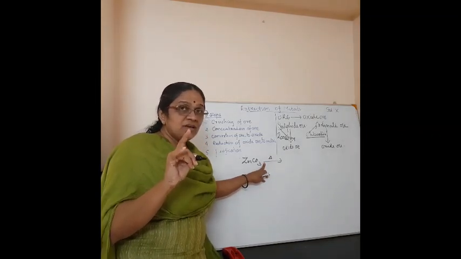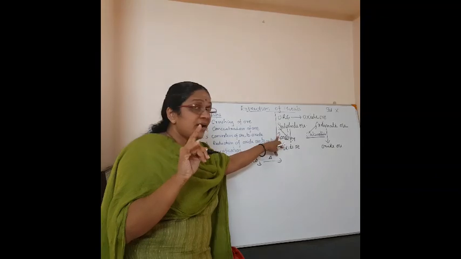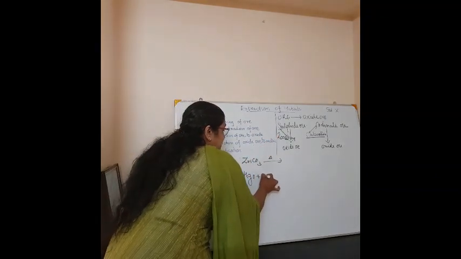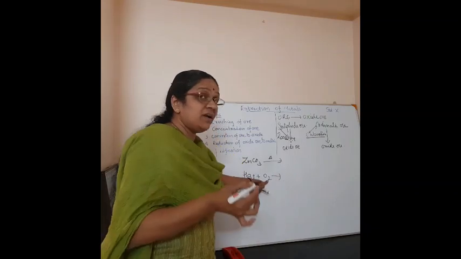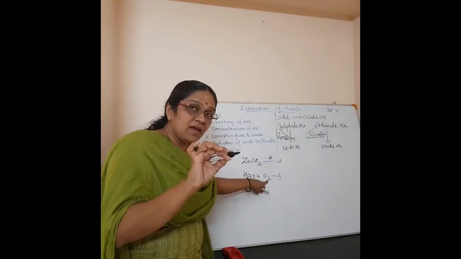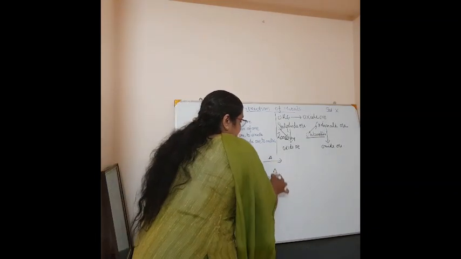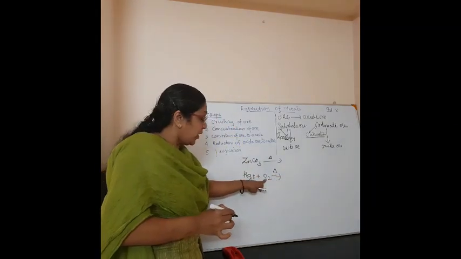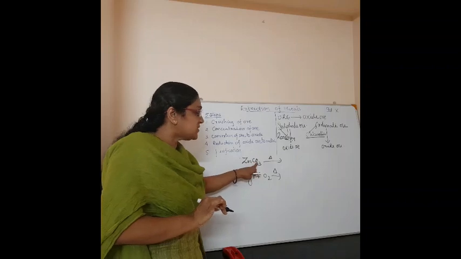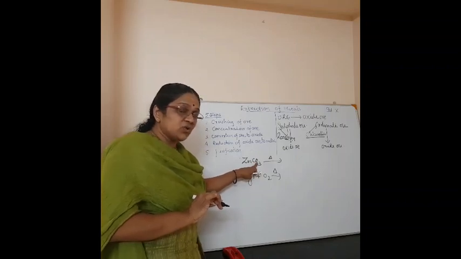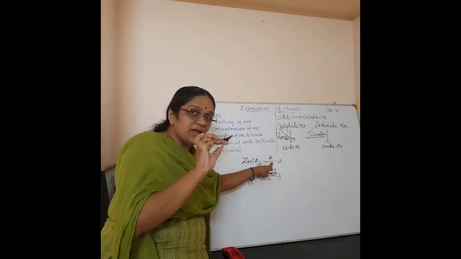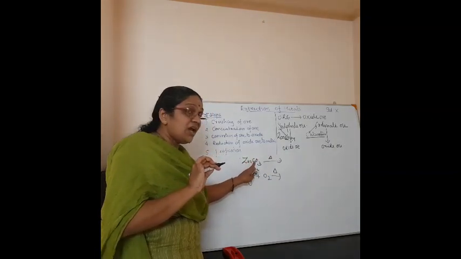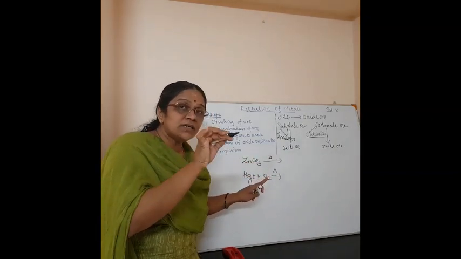You understood? In the sulphide ore, see, HgS plus O2, I have given excess air and strong heating. That is the difference. Calcination means what? There is no excess air because already there is oxygen here. Correct. So, only in a limited supply of air, if you heat it, this carbonate ore is being converted to what?